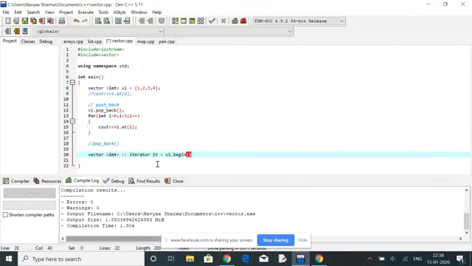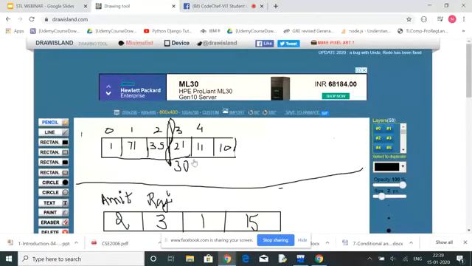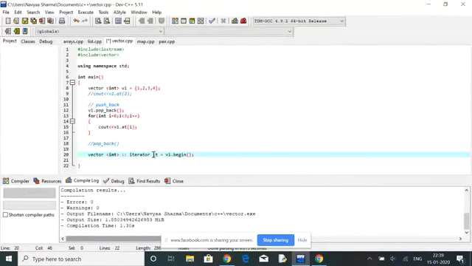Now what this v1 dot begin is actually going to do is, see, the iterator IT that I defined over here is basically going to point to a value that is present in the vector.